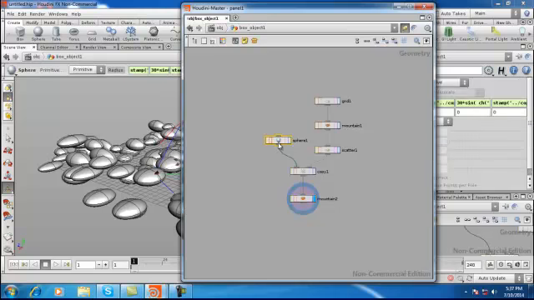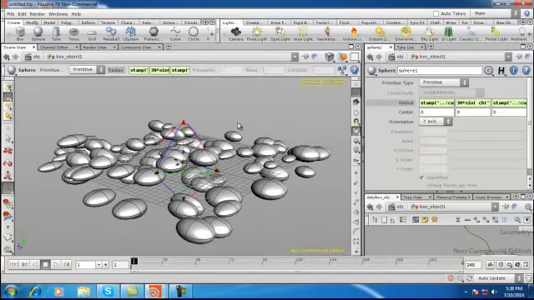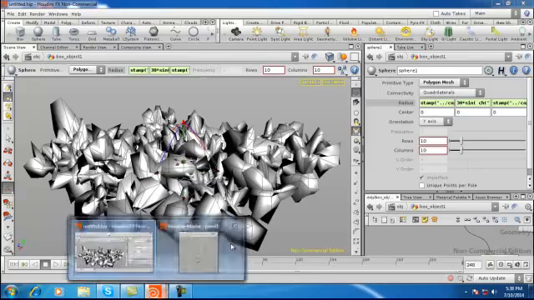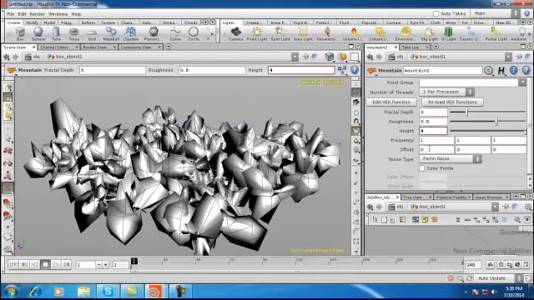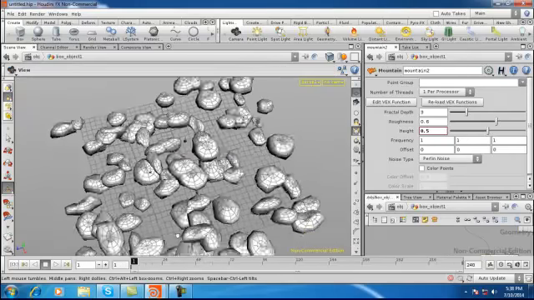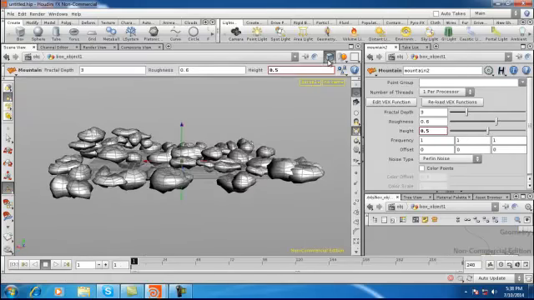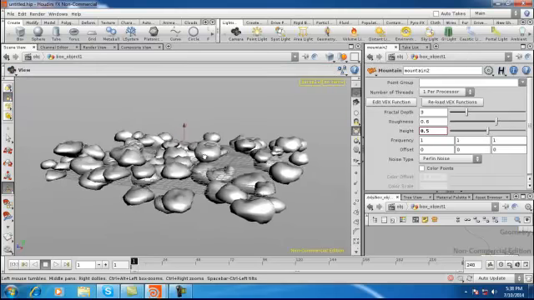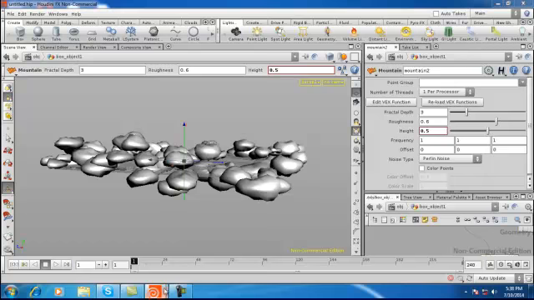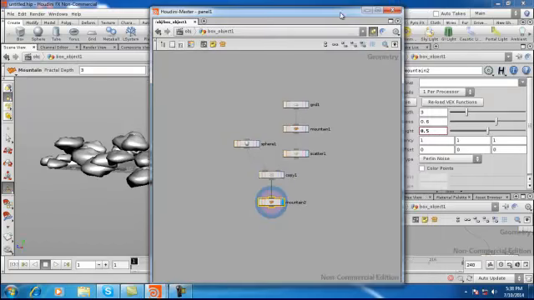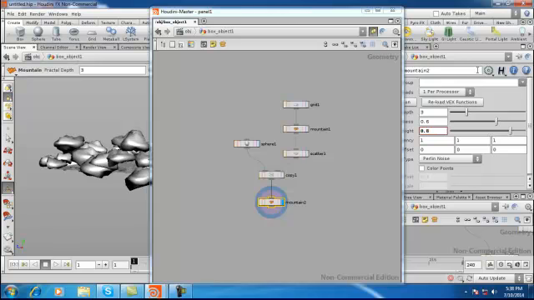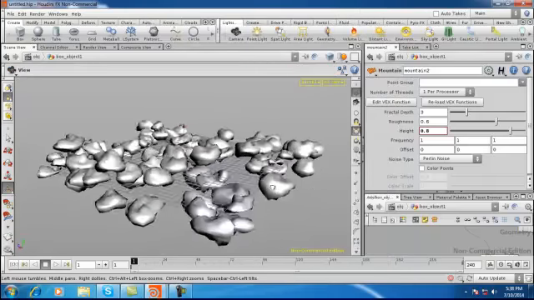Come to sphere. See, basically mountain is something which is going to work on polymeshes. So come to sphere. You can see here my primitive type is set to primitive. I'm going to change this to polygon mesh. Okay, yeah, it's worked. Let's come back to mountain and let's just tone this down. I would like this down to somewhere around 0.5 or something, which is going to add a certain amount of detail. I don't need this wireframe shaded. Let's keep it at smooth. Yeah, so this is what we are generating, and I'll just tweak this height slightly to see whether we get a proper output here. Yeah, so I've set my height to somewhere around 0.8.